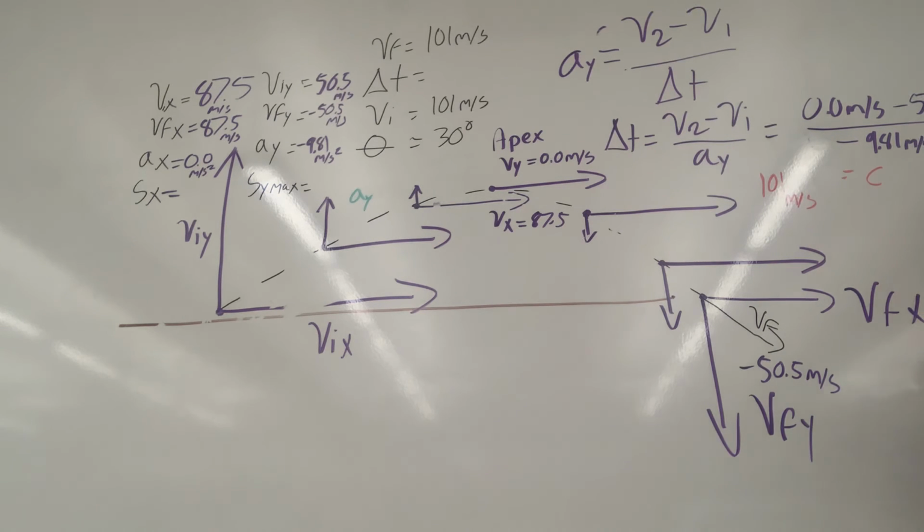Those don't actually exist. If you launch something at an angle, the only speed you're going to record with a radar gun as it comes out is going to be 101, right? Mathematically, we can calculate that it has this Y component and this X component, right? As it travels through its path, if you were to keep a radar gun on her, she wouldn't be going 101 the whole time. She'd start off at 101 and she would actually slow down.